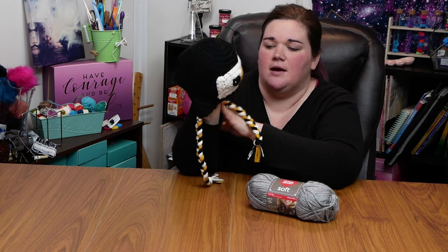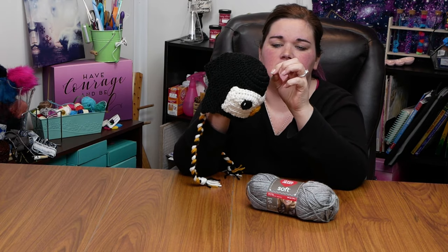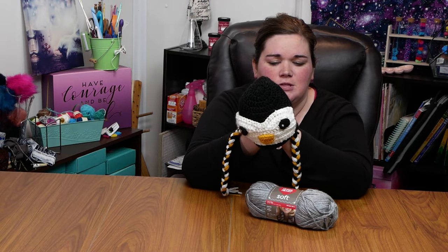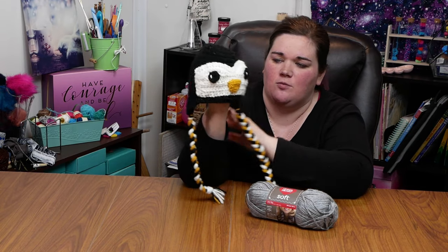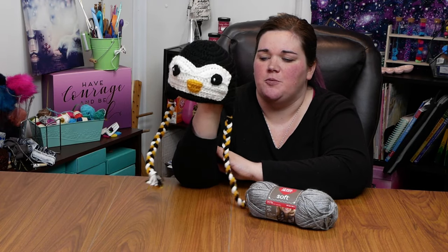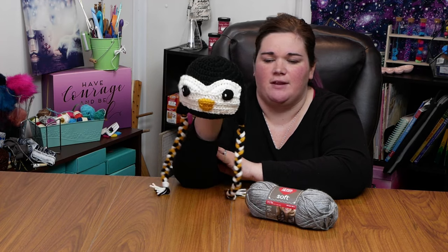Allie Crafts has, in my opinion, some of the best free hat patterns. I don't know why, but every single hat that I've made turns out exactly the right size. That being said, I'm not actually sure that this is going to be big enough. I made it for an 18-month-old, and the only two options were toddler and 9 to 12 months, I think, on the Allie Crafts website. So I made the 9 to 12 months hoping that it wouldn't be gigantic, and now I'm not totally sure. It's pretty cute, and I don't really have anything to try it on right now.